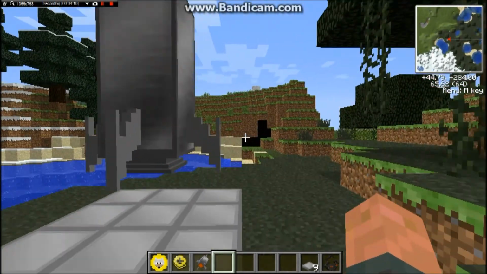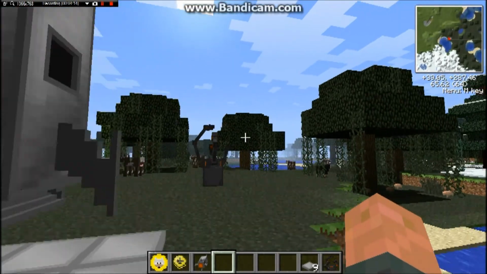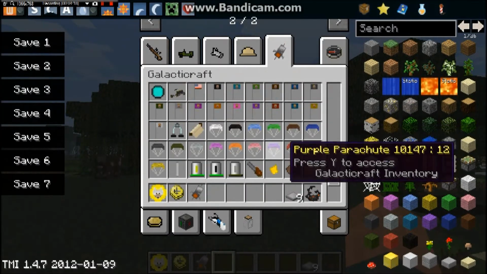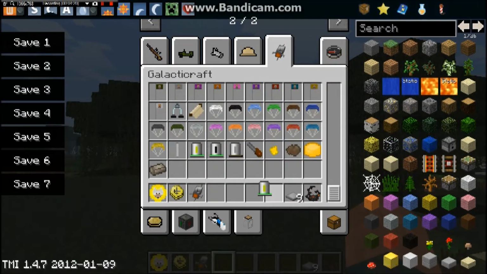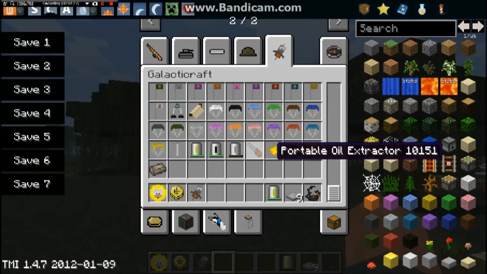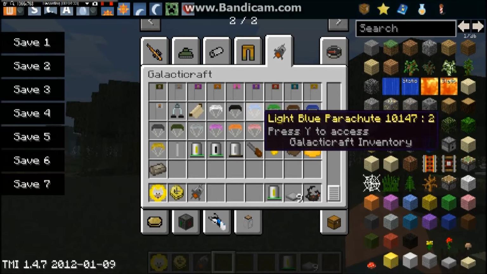Now, before you can even go ahead in your rocket, you can hear it's making that noise, but there is no fuel in it, so you're going to need to go and get yourself some fuel. Currently, the fuel has changed. I cannot tell you how to make a fuel canister because I'm a bit late for that update, but a feeling of me is I need a portable oil extractor, which crashes my game, but I don't want to talk to you guys about that.